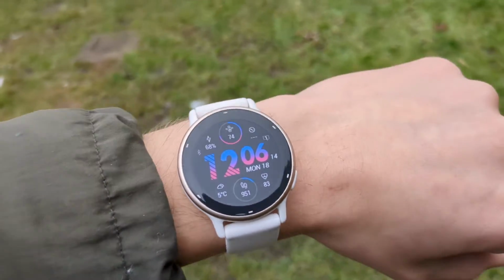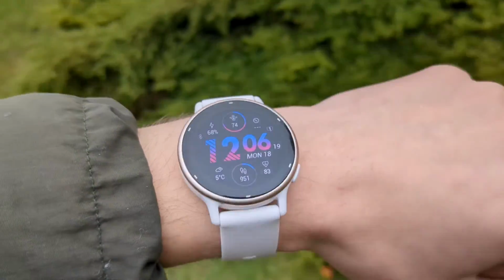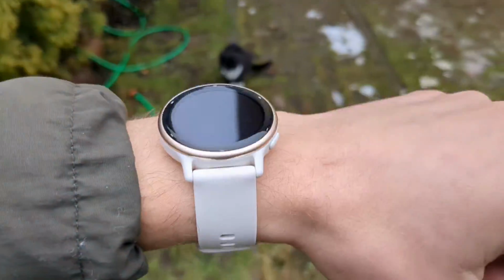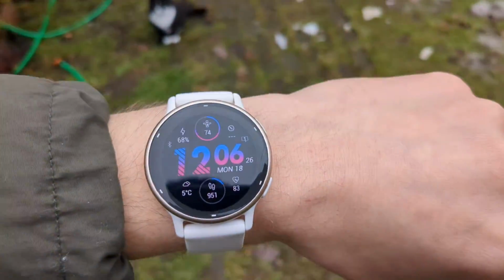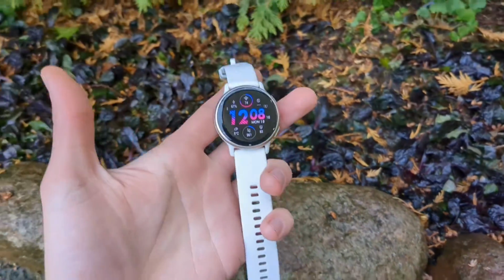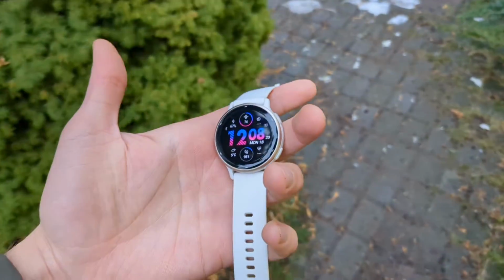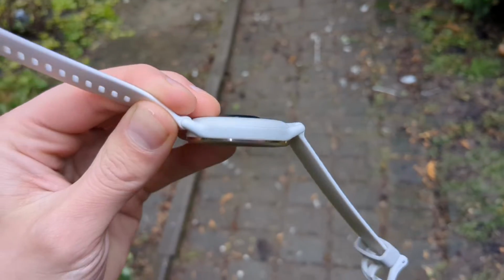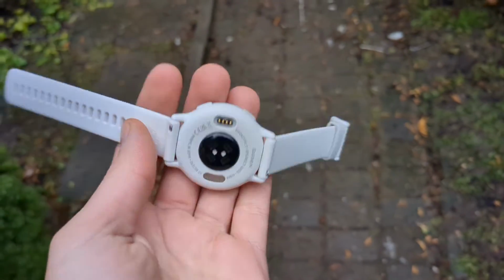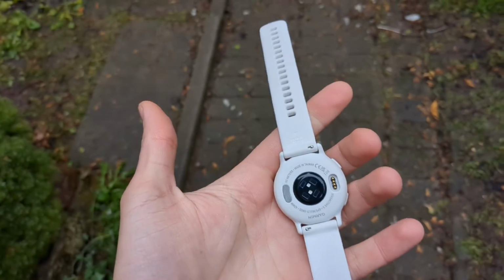The outdoor visibility of this watch is also truly excellent this time, and it's perfect on overcast days such as this, and even on a sunny day, it's perfectly fine. Also, the watch feels extremely durable, and you would have no problems wearing this pretty much anywhere. The whole body is plastic still. It feels fairly durable, even if it doesn't look as premium as some other watches. I think it will wear very fine.